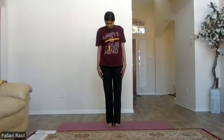Let's start the practice. We'll do the wrist rotation now. So stretch your arms in front. Lock your thumbs inside your fingers, make a fist, and rotate in one direction. We'll do five rounds of this. Two, three, four, five.